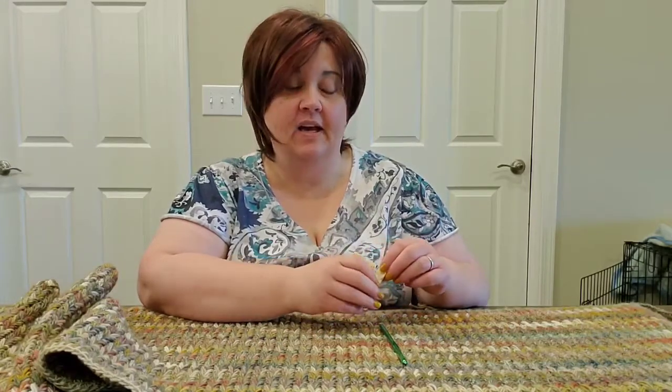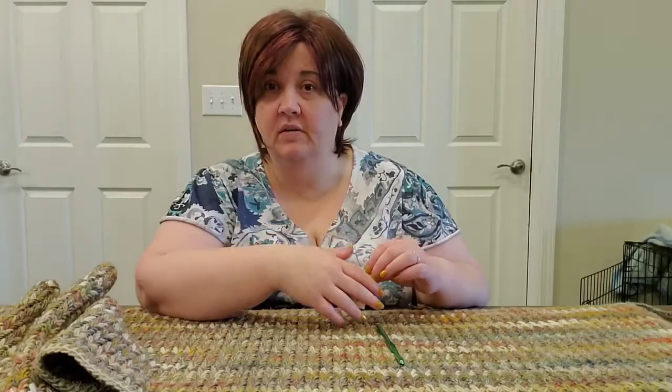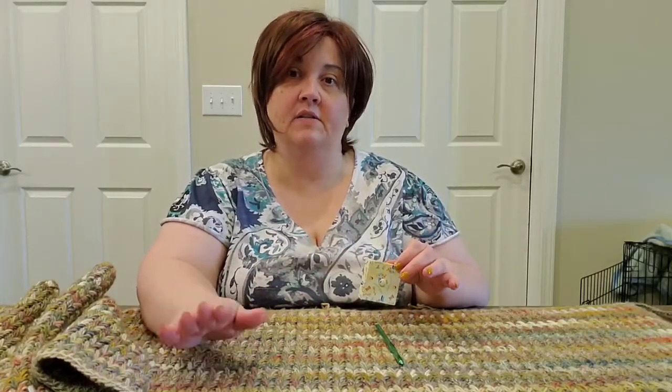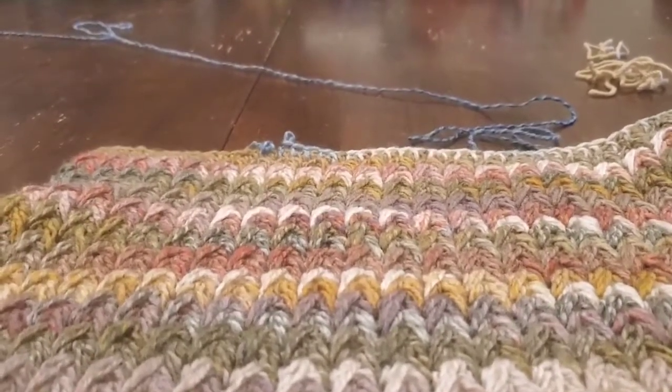You're supposed to do whatever you go with, what you feel in your gut. If you feel like, oh, I don't need to do this extra row she's doing, don't do it. I'm going to do it, and I'm going to explain to you why I'm doing it to my piece. So that's what's up next in this video. So now I'm going to show you how I'm doing my transitioning.